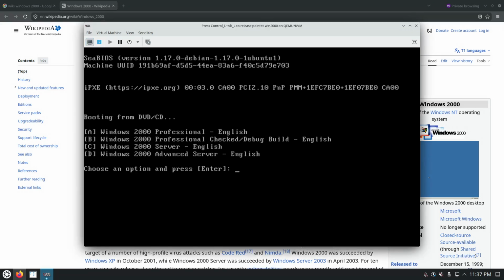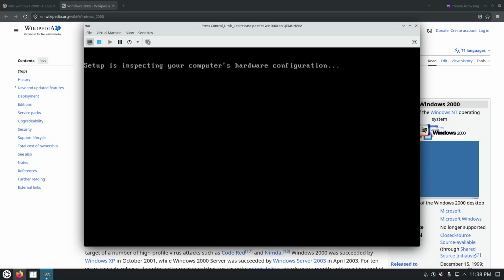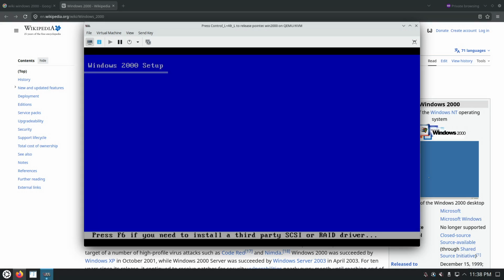So it's trying to boot from DVD. I want to select the first option, which is the desktop operating system, Windows 2000 Professional English. So F6 for a SCSI or RAID driver.